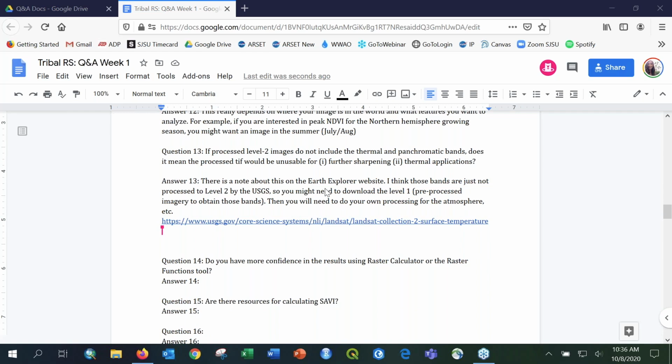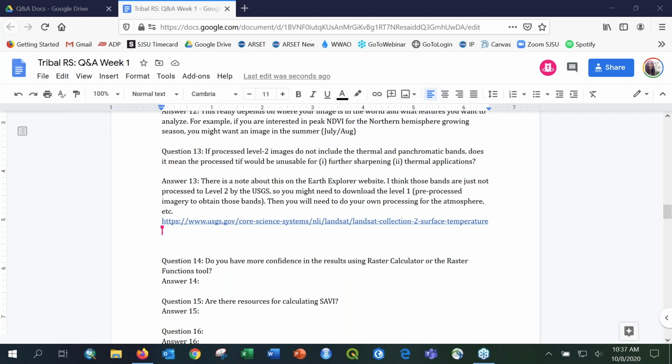One thing to think about if you're using either the panchromatic imagery or the thermal imagery, which both have different spatial resolutions than the other bands: if you're combining those things, then your pixel values are going to change anyway. So if you're doing any kind of pan sharpening to your multispectral bands, it's going to change the pixel values of those bands. So that's one thing to think about when you're combining these different spatial resolutions of imagery.